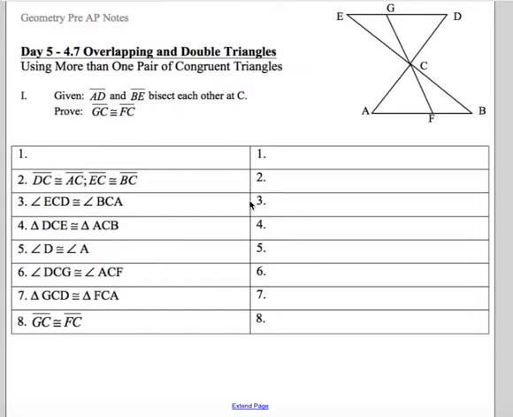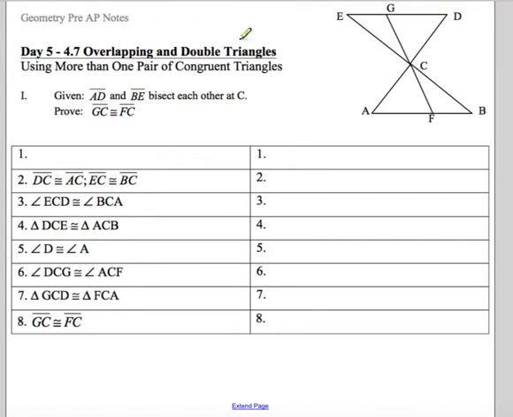In this section, we use overlapping triangles, and it says double triangles because we're going to be using one pair of congruent triangles to find a way to prove another pair of triangles congruent in order to show a particular item is congruent. So this is like a double triangle proof in this first one. The second proof on here, depending on what way you do it, you could end up using 3 triangles to prove it. We just did 2 triangles and then used another theorem instead of doing the 3 triangles, but you could go on and on just depending on the complexity of the proof here. You could use more and more triangles.